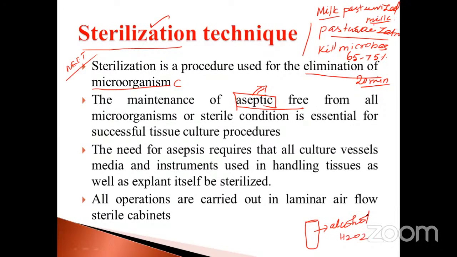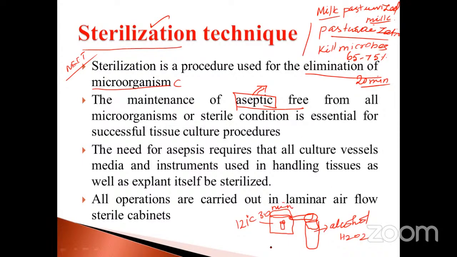So many chemicals are also used. If that is not available, you have to wash with soap water. After the washing process, you have to insert a cotton plug and roll the tube in newspaper. Then keep it inside the oven. Here you have to maintain 121 degrees Celsius for 30 minutes. After that, it will be completely eradicated, eliminated.